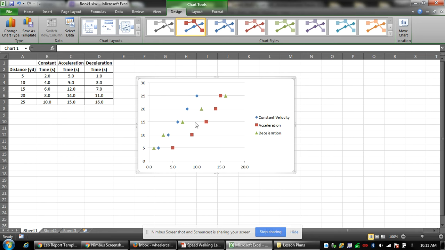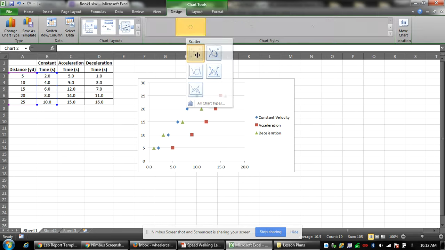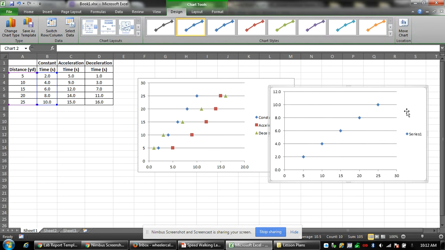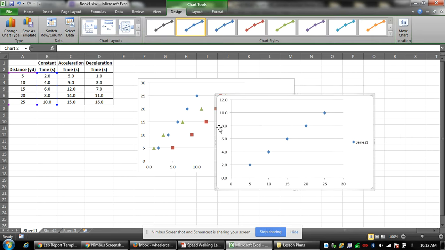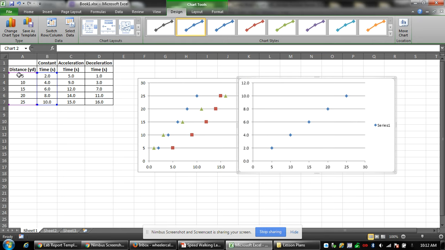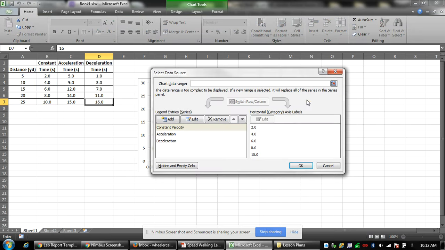What you'll notice is that sometimes people want to just select the data here and then do an insert graph, and that works in a lot of cases. But if I have time on my x-axis down here, our time went as high as 16 seconds, so you can see it caps out right here. Over here, time is actually on the y-axis. When you select data in Excel, it automatically assumes the first column that you select is the X data. That's not actually the case in this data table. So that's why I had to go through manually, right click and go to select data.